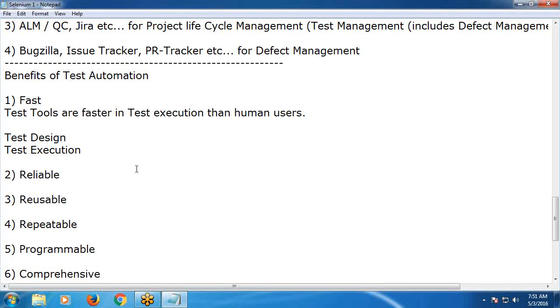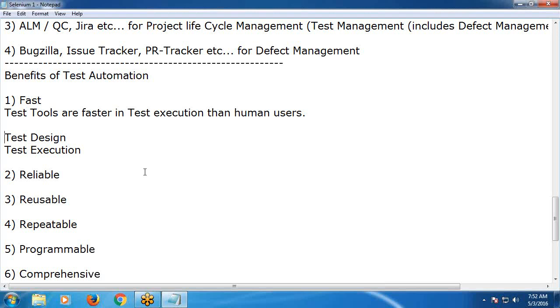In case of test design, tools are not faster. Why? For test design, human user interaction is mandatory. The user only creates test scripts using tool features and program features. Sometimes automated test design takes more time than manual test case design.